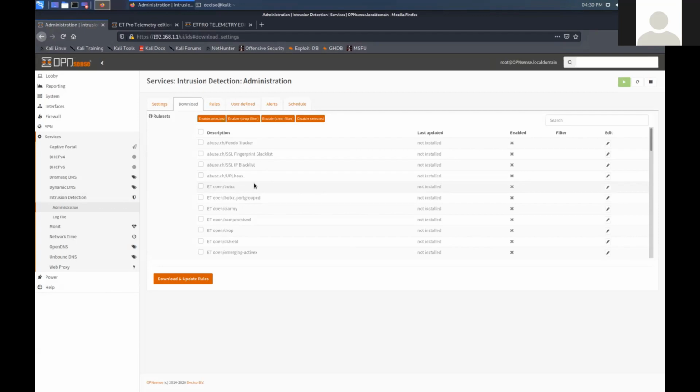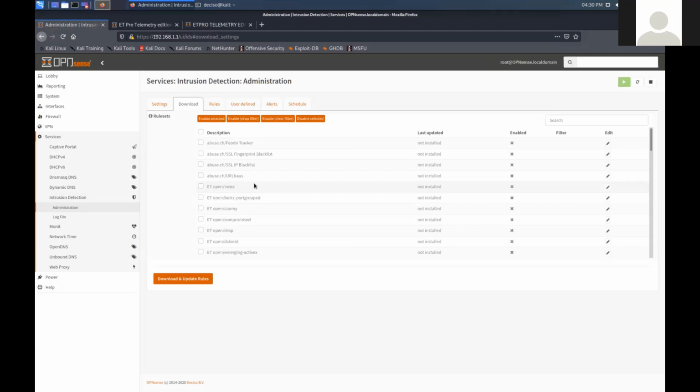The second thing in here are the ET open rules. ET open are the rule sets that Proofpoint provides for free and contain open source rules. So they can be old, they can be new, but in general there are quite some nice rules in there, and you can use them instead of what we are going to show, the ET Pro or ET Pro Telemetry rules.